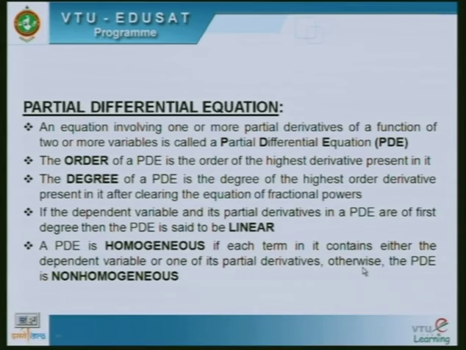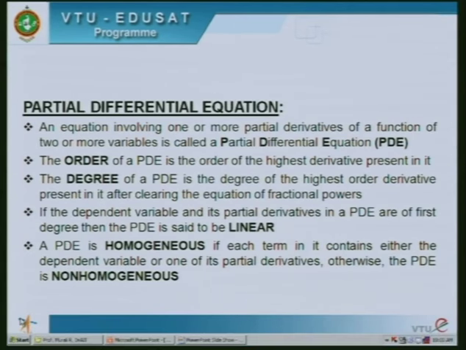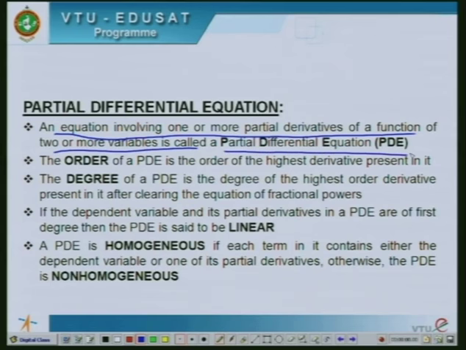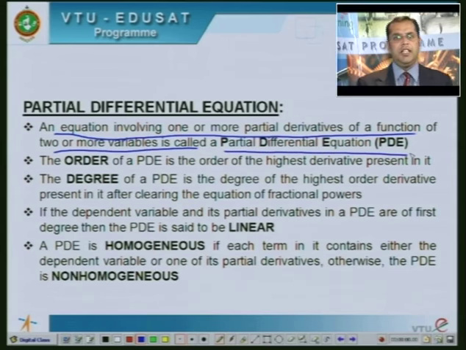Now, a partial differential equation has in it the words differential equation. So, obviously, a partial differential equation is something related to a differential equation, and you know, friends, that a differential equation is something containing derivatives. So, we begin with the definition of a partial differential equation. An equation involving one or more partial derivatives of a function of two or more variables is called a partial differential equation, in short also written as PDE.